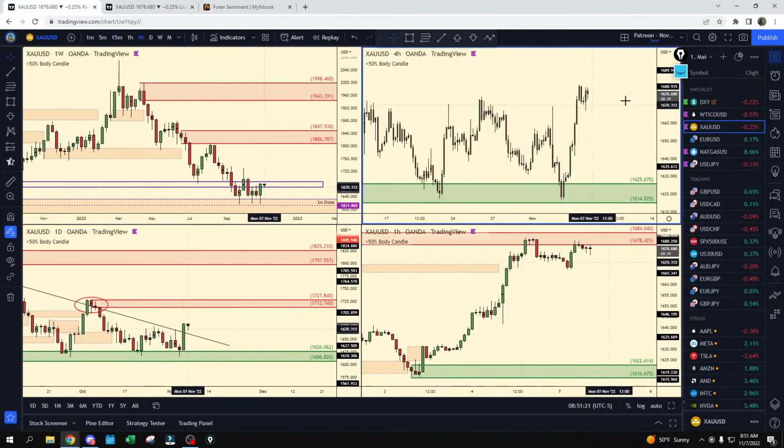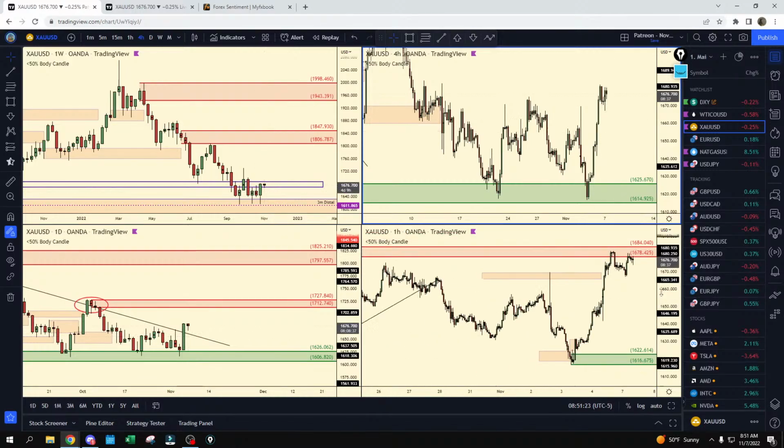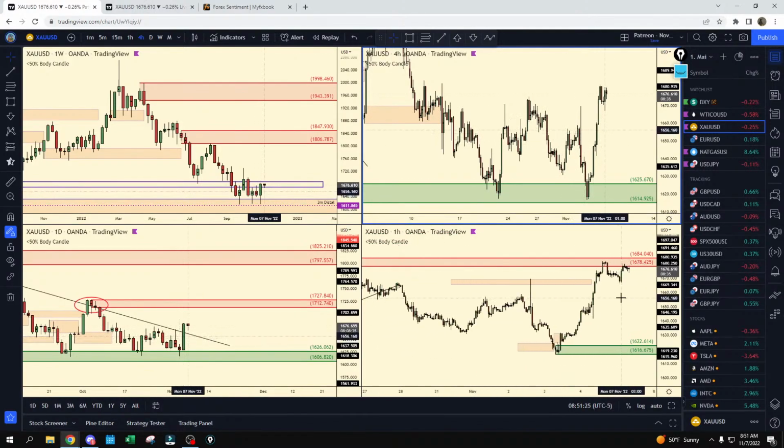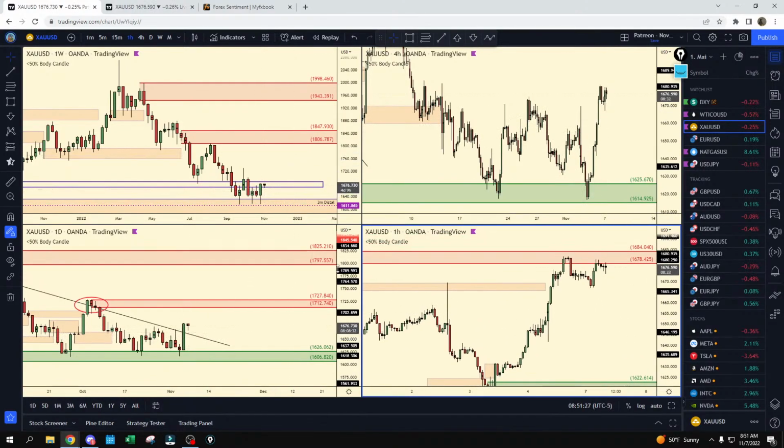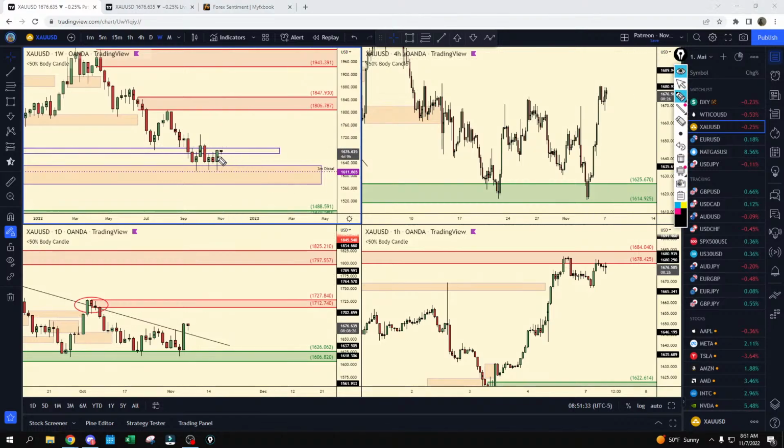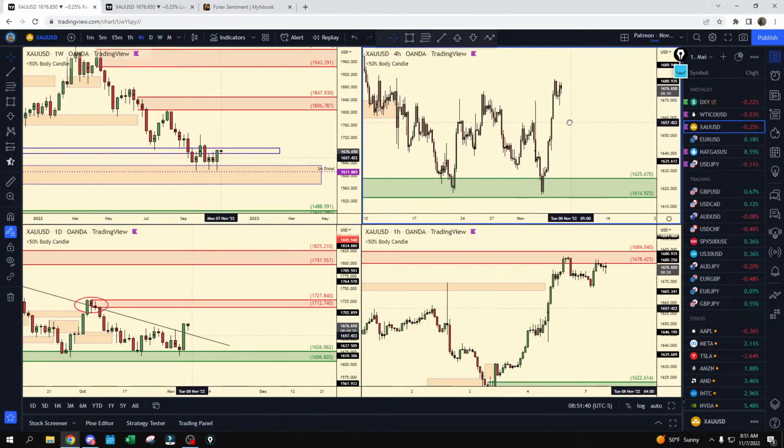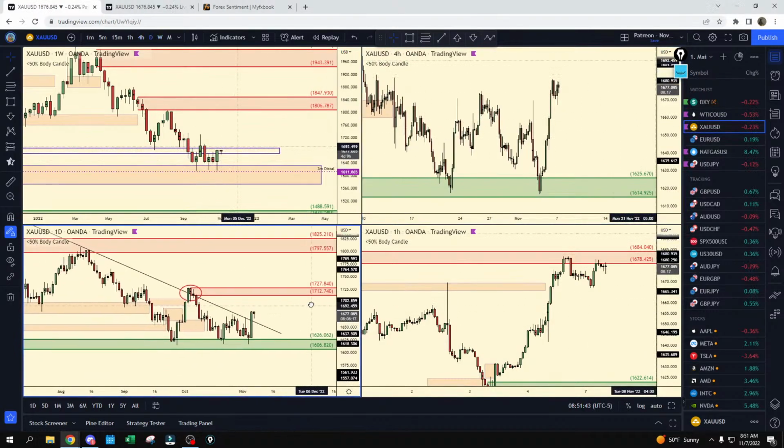Other than that, I don't see any reason to be shorting gold, because if you start to look at the higher time frames, the momentum is clearly up. We don't really have any trends on the 1-hour chart, but the momentum is clearly up. So I just don't like the idea of shorting. Not only that, we have higher time frame demand in control right now. Weekly demand is clearly in control. So shorting is just, I don't know. I just don't agree with it.